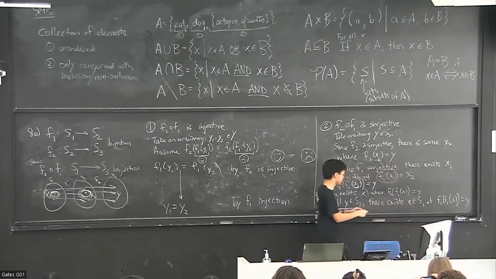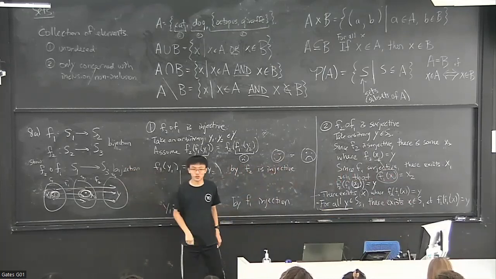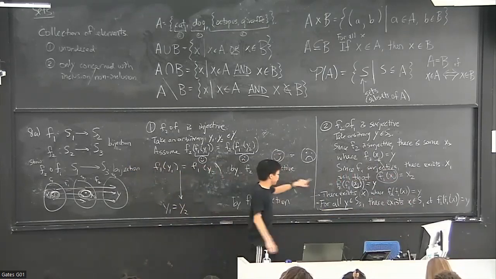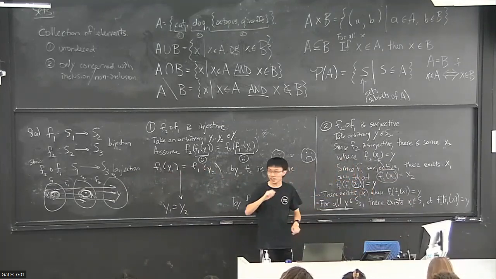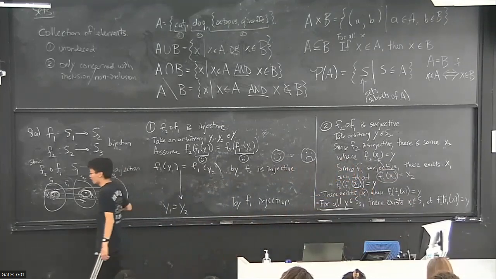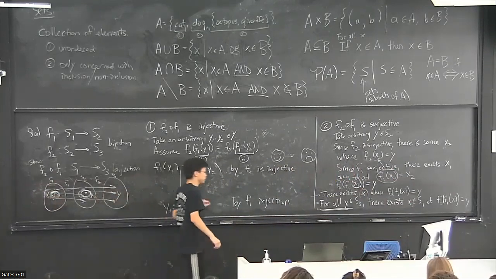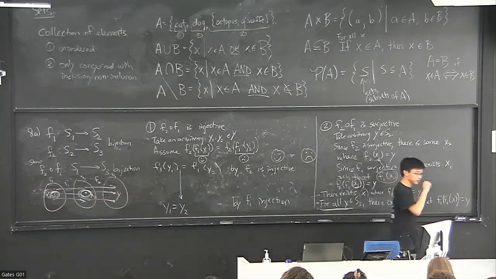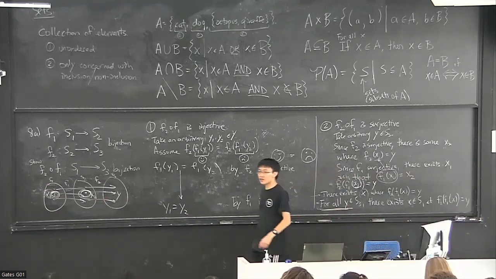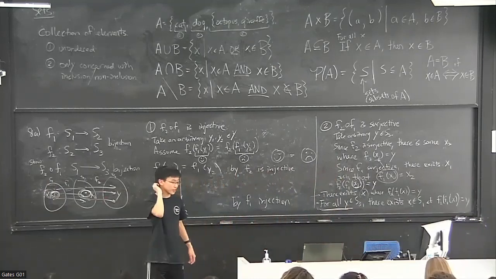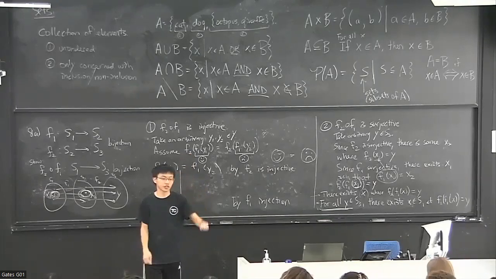Every y has to have this x because I'm telling the reader, give me whatever y you want. My procedure, I'm going to backtrack over. I'm going to get x1. That x1 gives me y. Therefore, whatever y you try to pick, I will always find an x1 here that comes back into y. So this is the proof of 8a. Can I have thumbs up, thumbs down for whether this is very good?